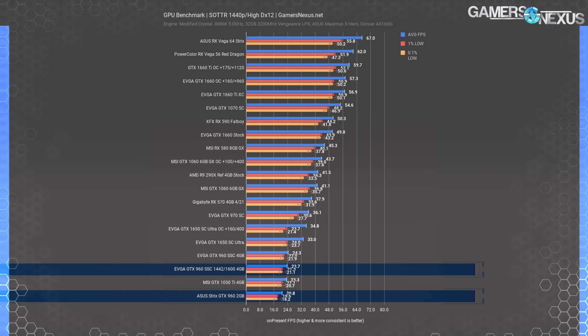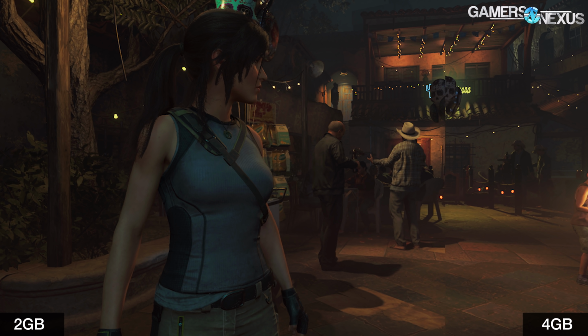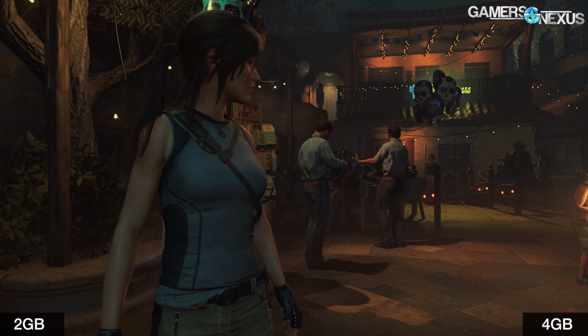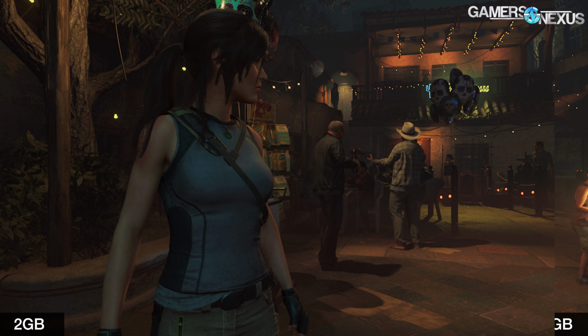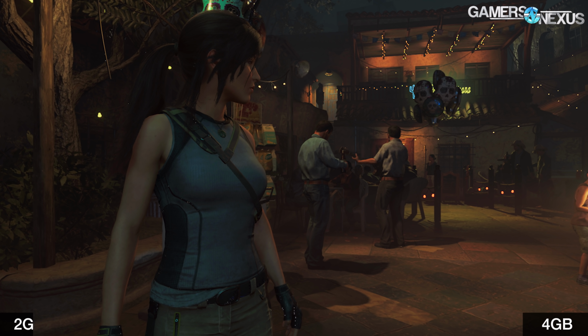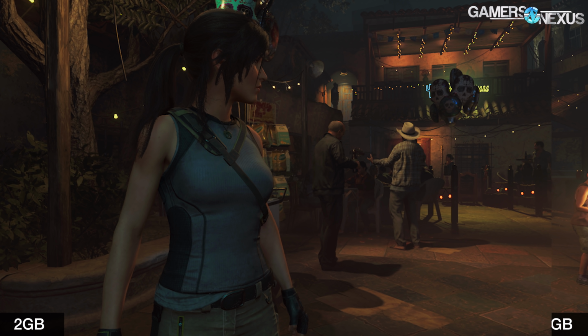1440p again shows the same scaling that we've seen before, with the 4GB card pulling ahead in a measurable way, but again, we're at a point where you wouldn't be playing on either card anyway. It's still important to show the difference, just not particularly meaningful to the user experience. Shadow of the Tomb Raider's image quality also looks the same between the two. Some characters randomly generate, but looking at floor tiles, we see the same texture quality and resolution. The same is true for Lara Croft, who has the same texture and mesh quality in each scene, and the tree and the pole behind her also have the same image quality.